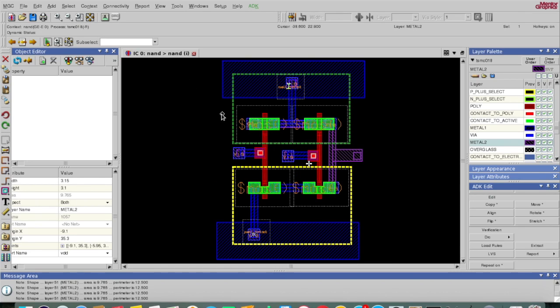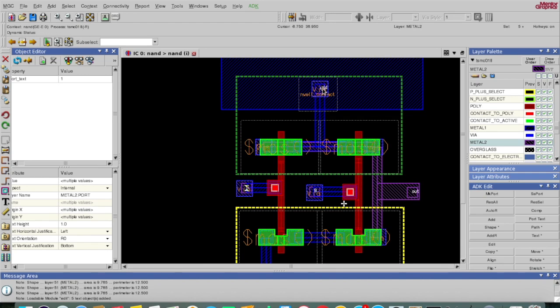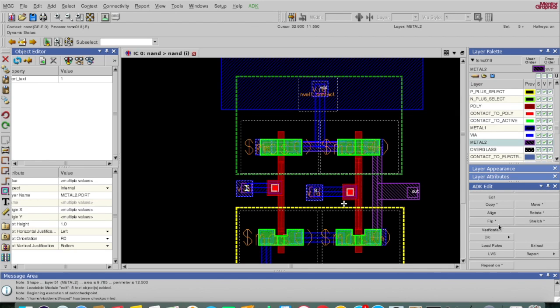Okay, to get the names, I'll do the port text. Port text. So now here you can see VDD, A, B, out, and ground. You can zoom in and see easily. Okay, VDD, A, B, ground. Okay, for the last time I would like to see the DRC, and then we'll close this. So it is clean. After this, you'll do the LVS, then we'll generate the parasitics, and with these you'll generate one netlist, and by using that netlist, you'll plot the waveform. Okay, and you can compare it with the schematic one. So this is it about drawing a layout from scratch. I hope you understood. Thank you.